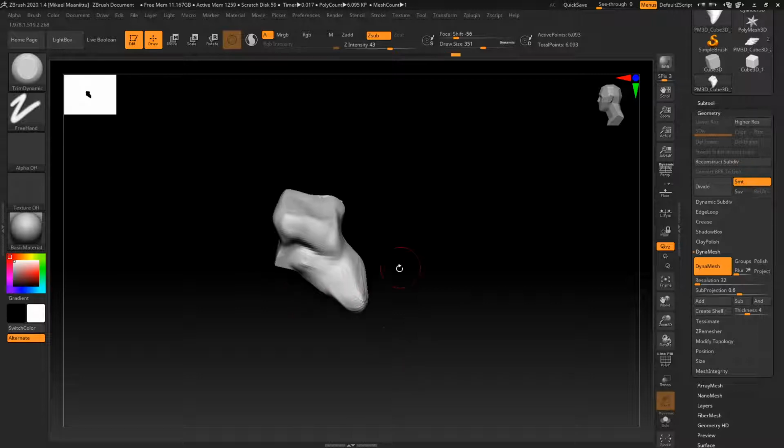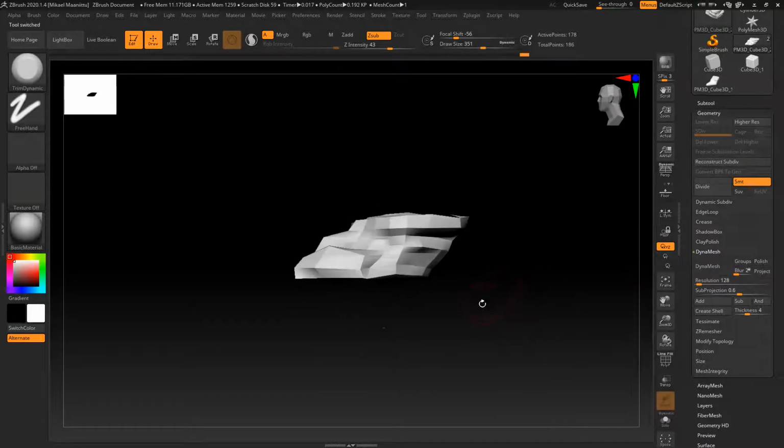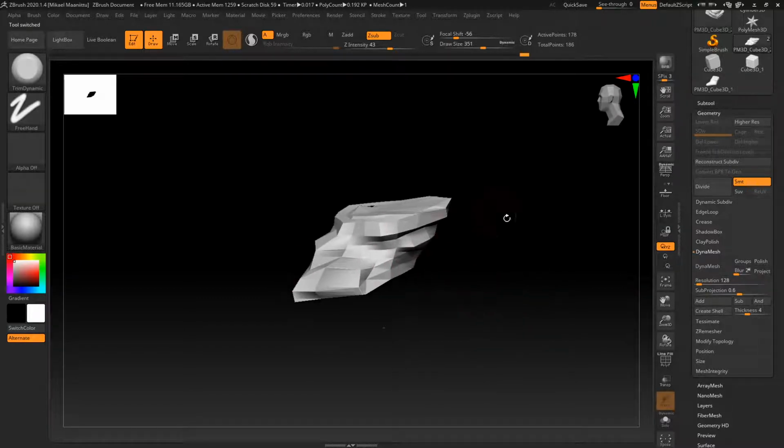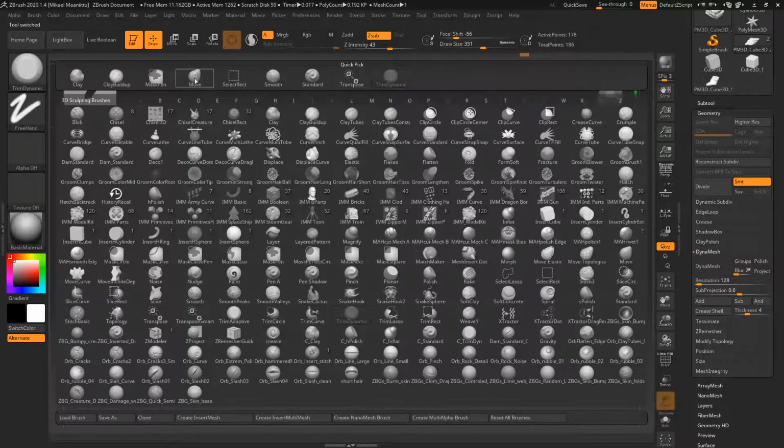So since there is the possibility to work from these kinds of shapes and then Dynamesh it, we will work that way.